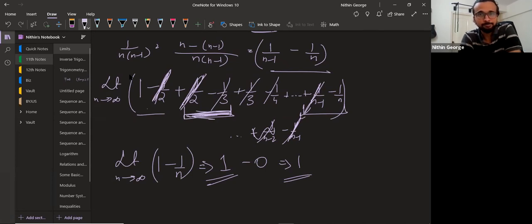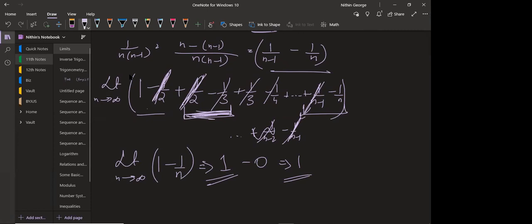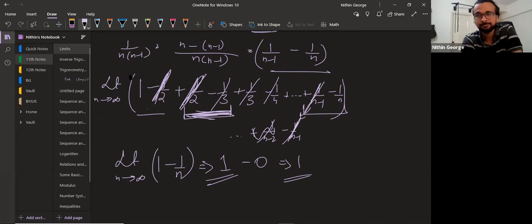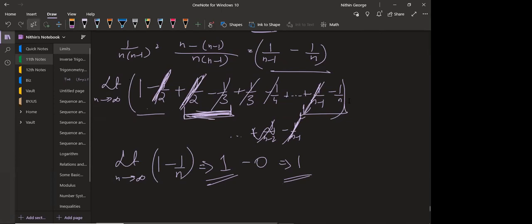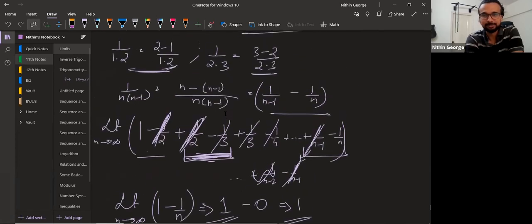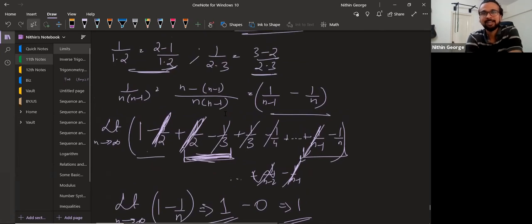Do you understand this problem? Did you enjoy this problem? After that second step, it was understood. The second step is the fun part actually. The idea that you can make this product of two terms into a difference of two terms, and using that you can cancel terms out. So please take note of that and be careful next time you solve a similar problem.